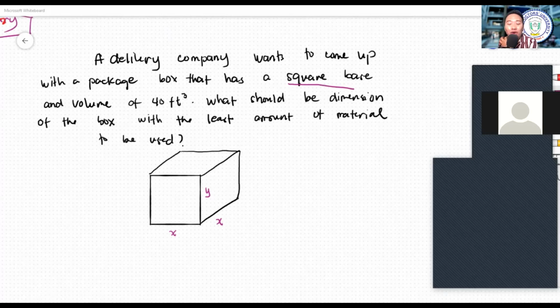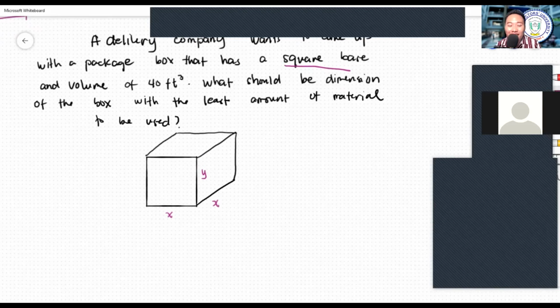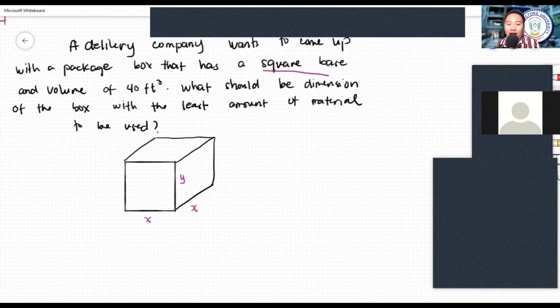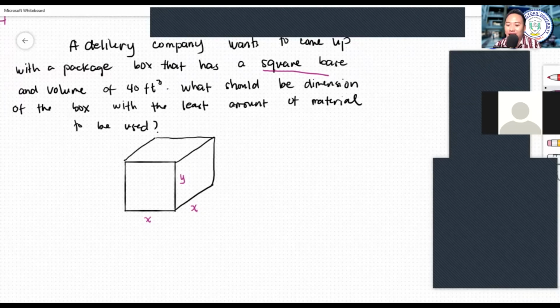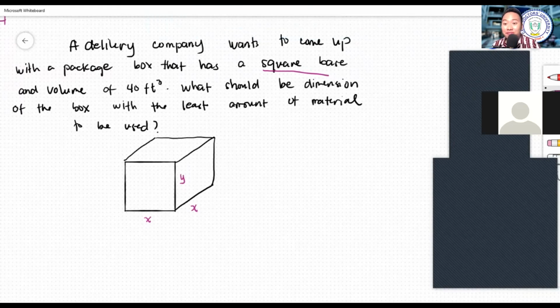So don't confuse yourselves, guys. Don't overthink things. Okay, so what do you think is the model that I'm going to use, guys, that would make sense in the problem? When I say model, guys, I'm looking for a specific function formula. You can say formula or function model. What do you think?